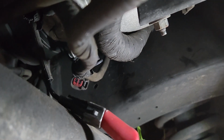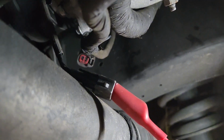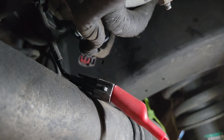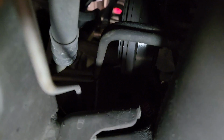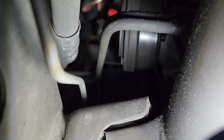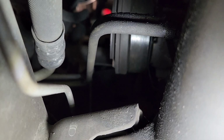I know some of you guys are gonna say, oh, well, the clutch could still be bad even though it's engaging and all that stuff. Yes, you're right. But the one fact, the whole compressor is only 2 years old. And you can see up in there, look at them tolerances, guys. Them tolerances are close. There's no way. I couldn't even get a credit card in there.